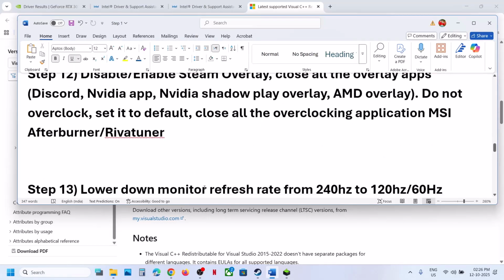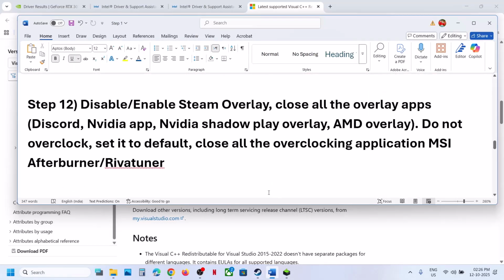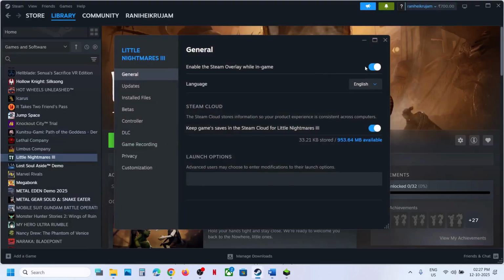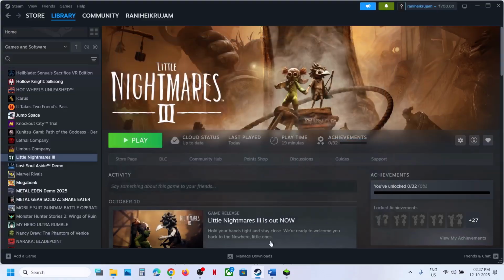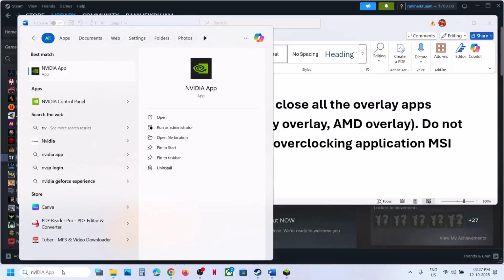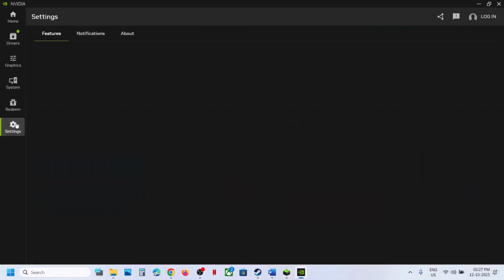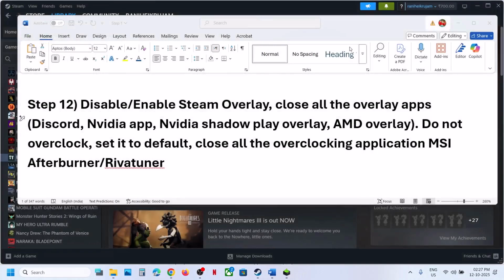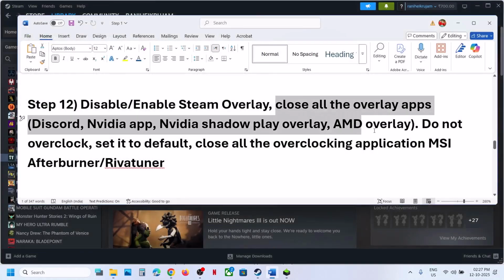Next step is to disable or enable Steam overlay. For this, you can go to Steam, make a right click on the game, select properties, and then if enable Steam overlay is on, you can turn it off and then check. If it is already off, you can turn it on and then check. So try both on and off and then check. If you have any other overlay application running like Discord, go to Discord settings, turn off overlay. If you have Nvidia app running, you can go to Nvidia app settings and then turn off this Nvidia overlay, and then close Nvidia app and then check. Close all the overlay applications and then check.